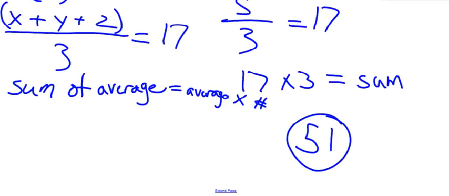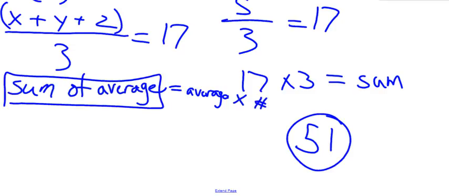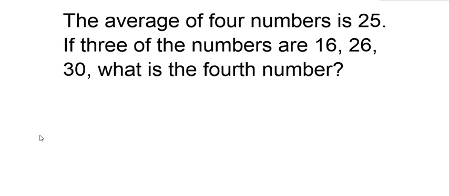And so as we look at this, we get this idea that we can keep in mind. We want to keep this idea in mind as we continue working through these problems, because it helps us to do multi-steps. So this first problem really wasn't a true multi-step problem, but it gave us this principle that the sum is equal to the average times the number of numbers. Let's try it with this one now.